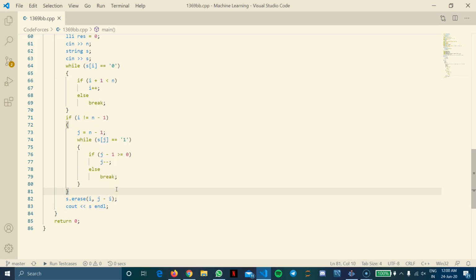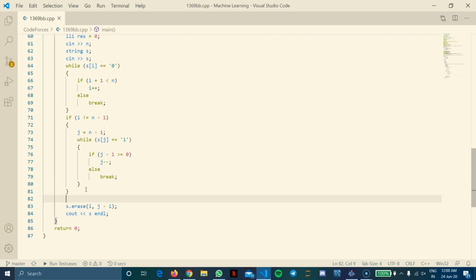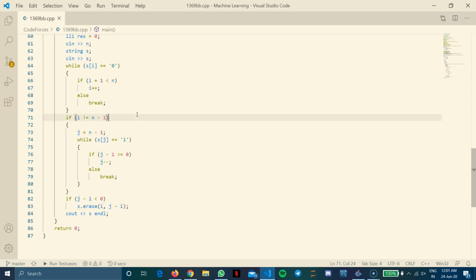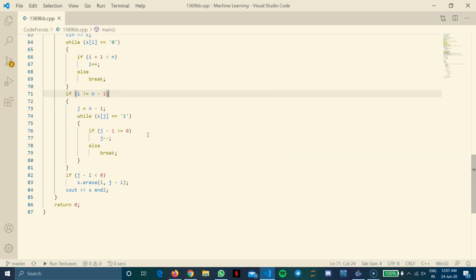This doesn't give an error because I have a macro defined like that. So there's one more catch. You should also check that j minus i is not less than 0, because if that is the case, it will throw us some errors, and we don't want that. Also, in that case, we don't need to erase anything. I'm sure you can work it out if you think of it. So it's done now. Let's try to submit it.